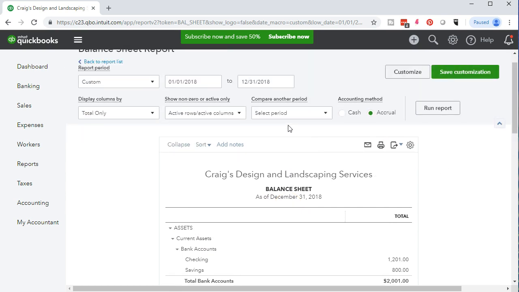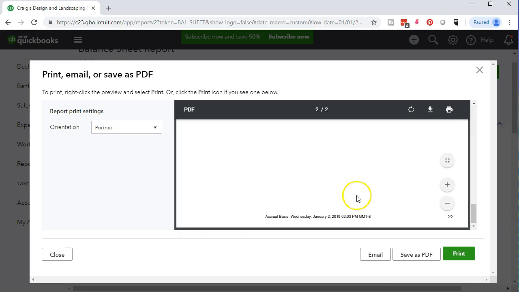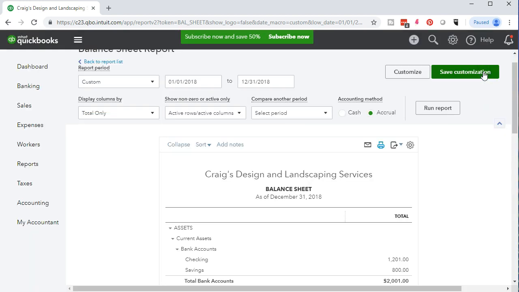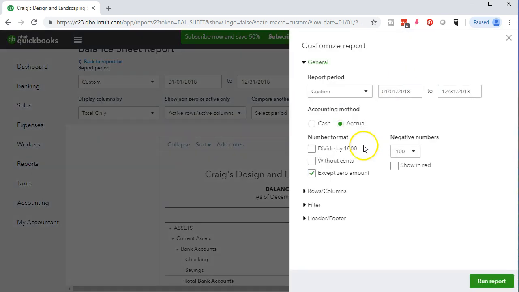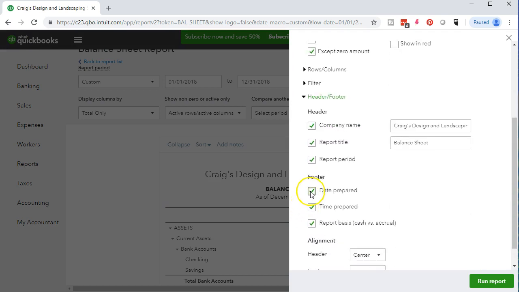We're as of the end of the date here. Now, what we typically will do oftentimes, maybe we want to get rid of the date and time stamp as a standard type of function for the balance sheet whenever we run it. In other words, if we were to select the print item, we're going to see the preview. Scrolling down, we see that date and time stamp again. If we want to have that gone every time we run a balance sheet, we can close this back out and we can say that we want to customize this report as we have seen. We're going to remove in the headers and footers, the date, the time, and the report basis.